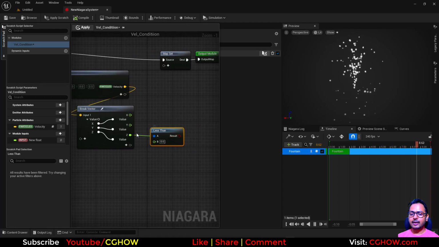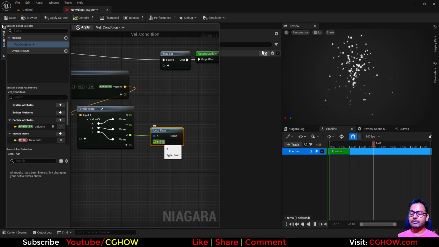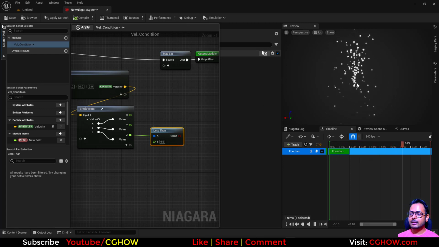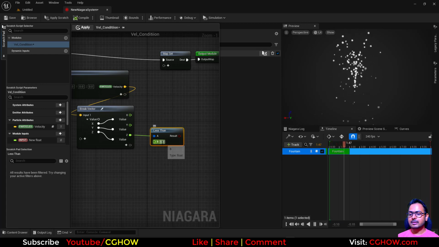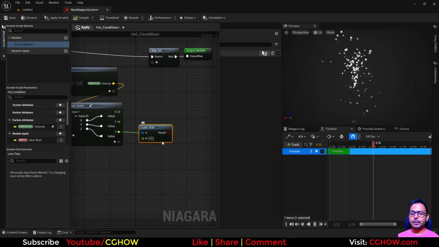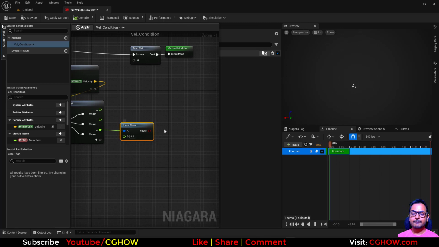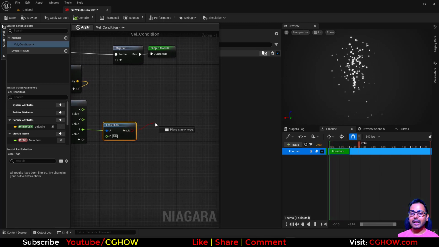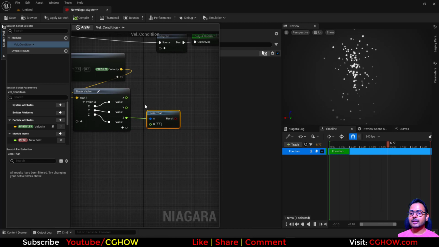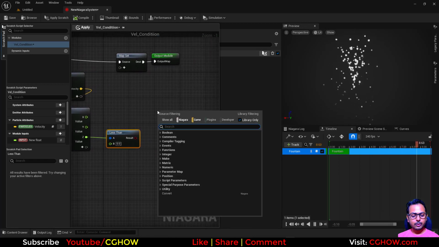And now I want to check if my z velocity, which is going up or down, is less than 0. It is shooting with a velocity of 100, and then when gravity starts working it will become 0 for a time, then it will go negative. So any negative value will be less than 0, negative 10 will be less than 0, negative 5 will be less than 0. So my 0 is the point where gravity starts pulling them down. Okay, so this is my condition. Then we have this red one, this is Boolean. So if this condition is true, what should happen? You need to take this if.